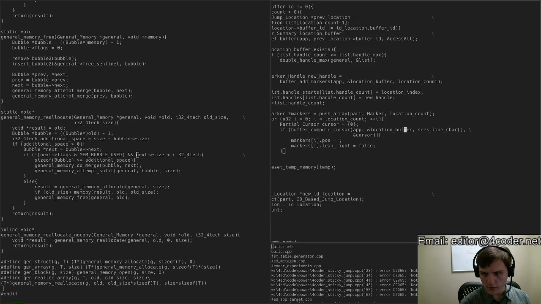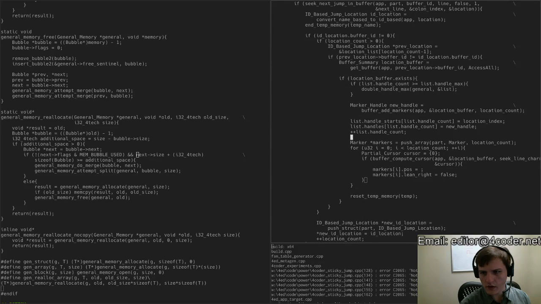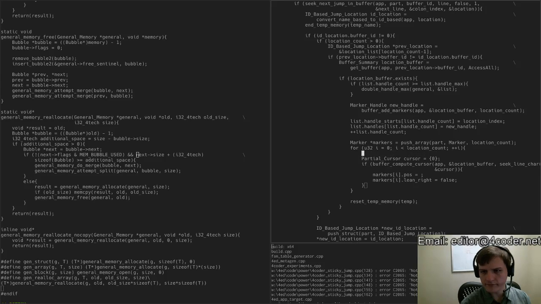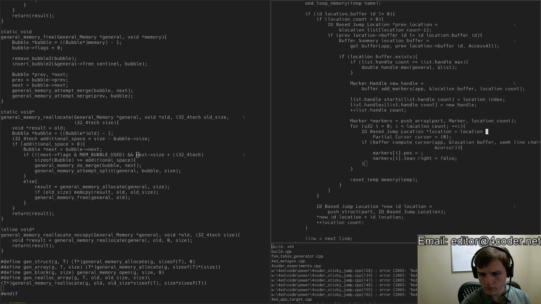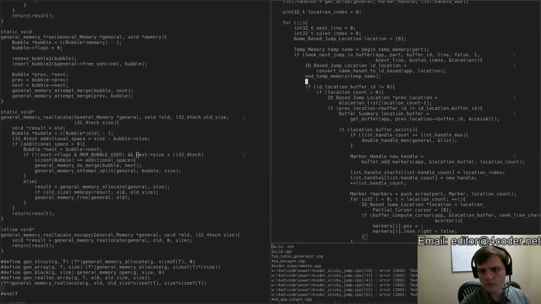Alright, so we compute a cursor, and what do we compute it from? We've got this list of locations, so we want location list.